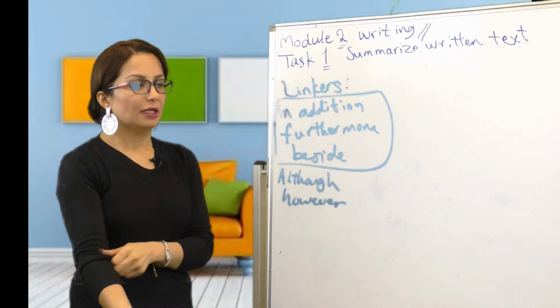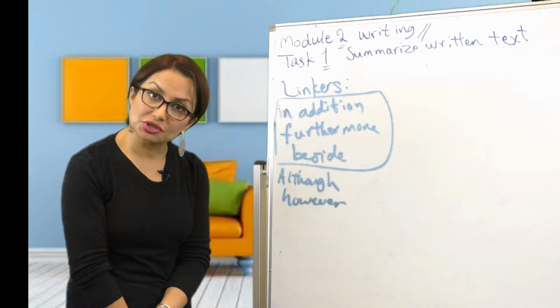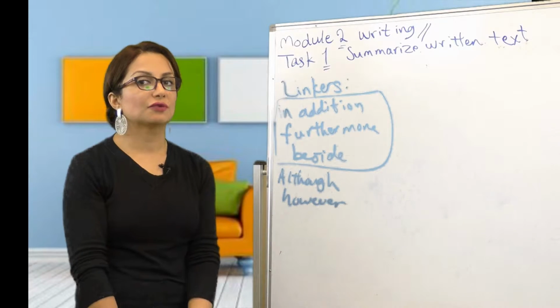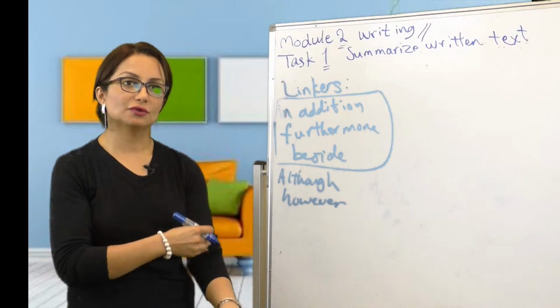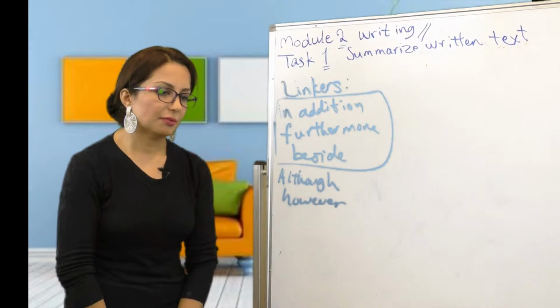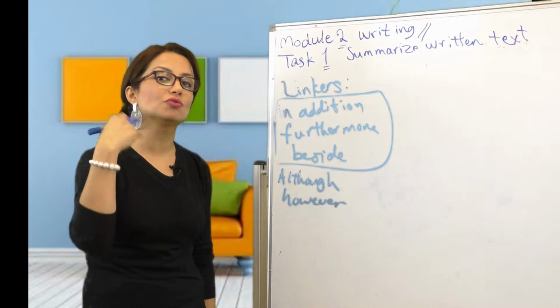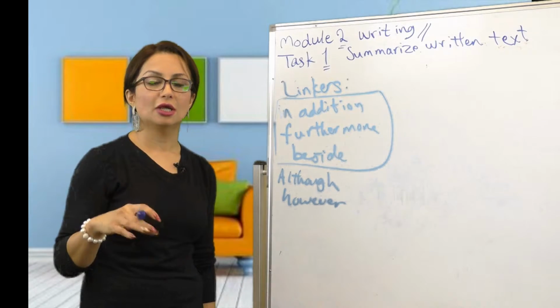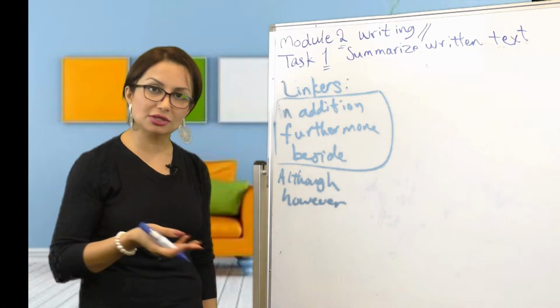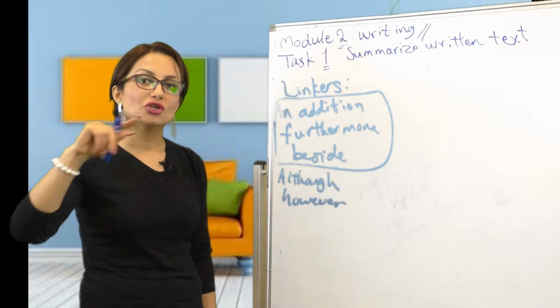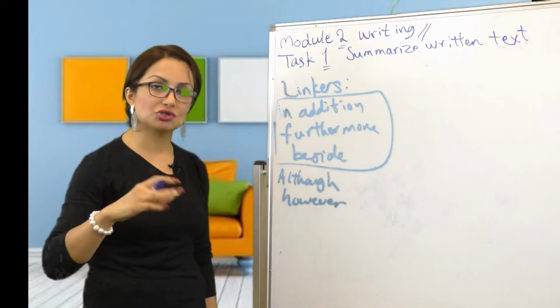And then, as I told you at the beginning of this lecture, be careful with your punctuation. Make sure the first letter of the first word is capitalized and you end with a full stop. And do not use a full stop in the middle. However, you definitely need to punctuate your text properly. For example, using commas, you cannot write 75 words with one full stop at the end. You must be able to use commas and semicolons.